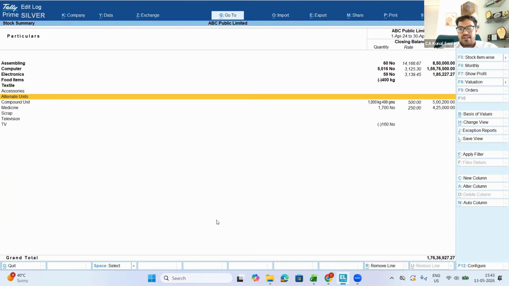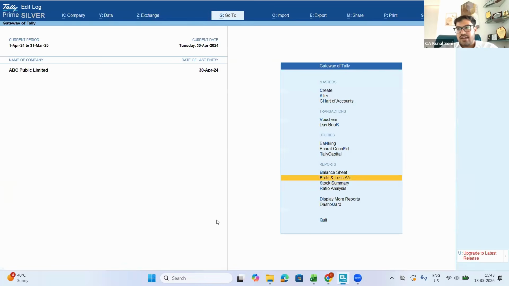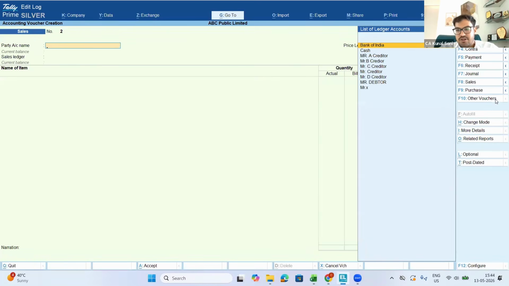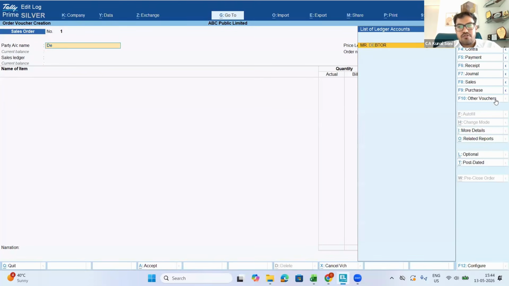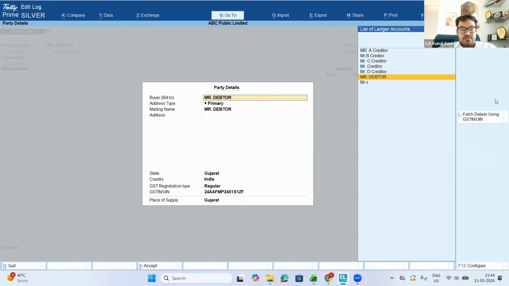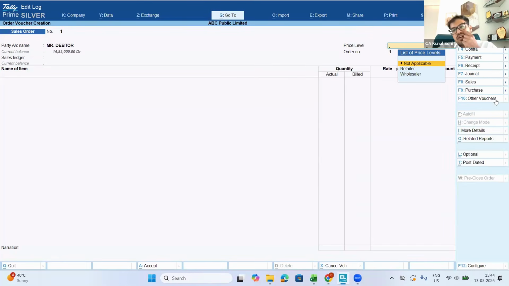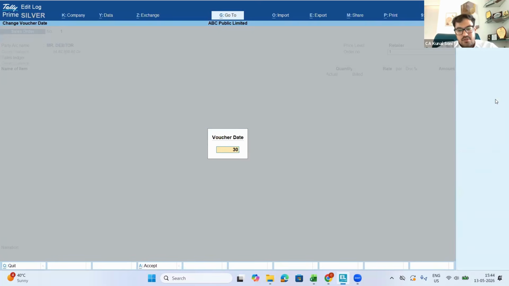Now coming to the point, that was with regards to this entire manufacturing cycle, how that works and the reporting for the same. So let's say I'm starting from, let's say, a sales order. Control F8 is the shortcut for the same. I am providing one order. Currently let's say I'm not selecting the price level here. If I select the price level and if the same is defined, then prices would be automatically reflected here. So my date for the same is, let's say, 30th April 2026.